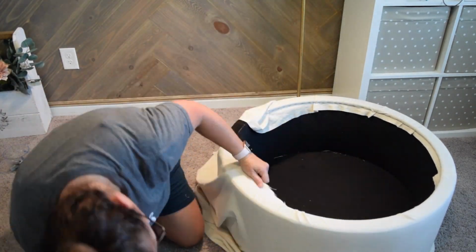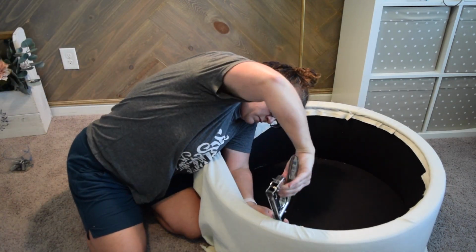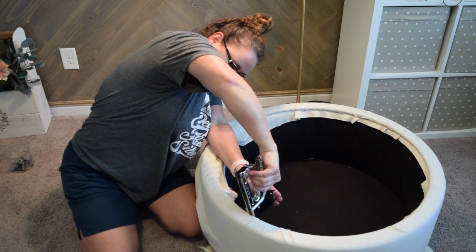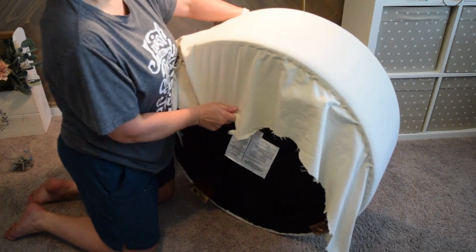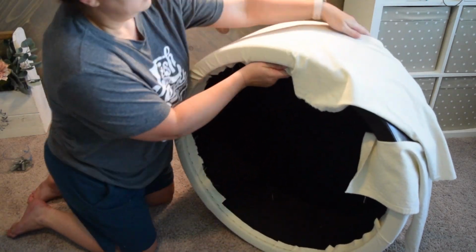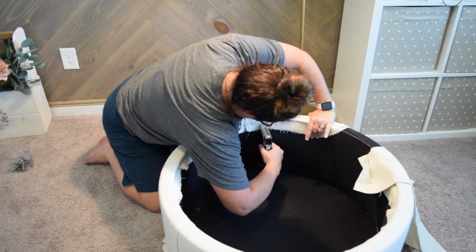I'm working back and forth and tugging and pulling so that the visual on the outside does not have any pleats or creases. That is the beauty of working with a solid piece of fabric for my first one. If this was a stripe, that would be a totally different tutorial that I am not ready to give just yet. But one day.